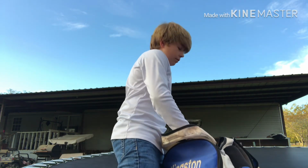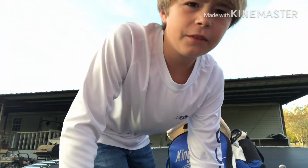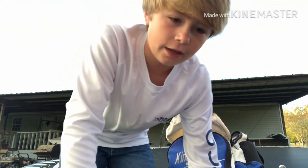So yeah, that's what's inside my baseball bag. I'll give y'all an updated version when I get after middle school, because I'll have my drop 3 bat, my metal cleats, and all that stuff.